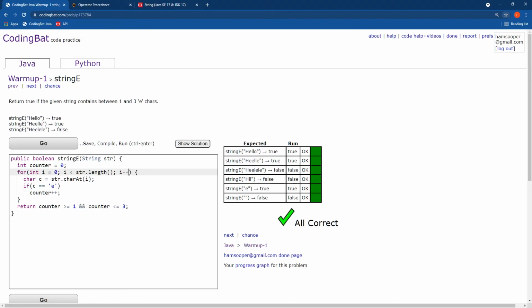And by the way, if you do minus minus, that'll decrement it. Decrement, if you haven't heard that word, is the opposite of increment. It means to decrease by 1. So we can also decrement it like that. If we wanted to increment by 2, to skip over every other item, we could do it 2 steps at a time. We could do whatever we want there. So that's basically a for loop, and it keeps executing this code while this condition is true.